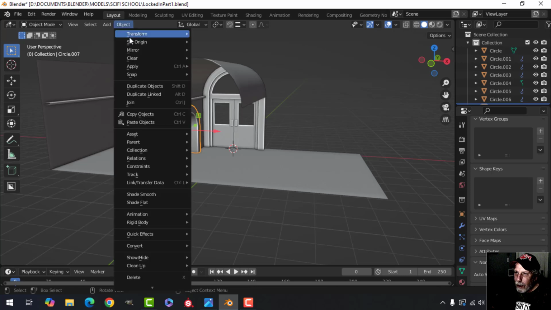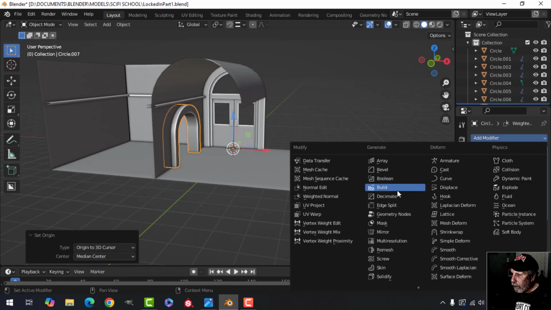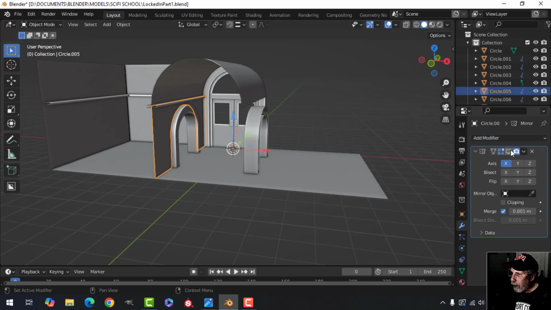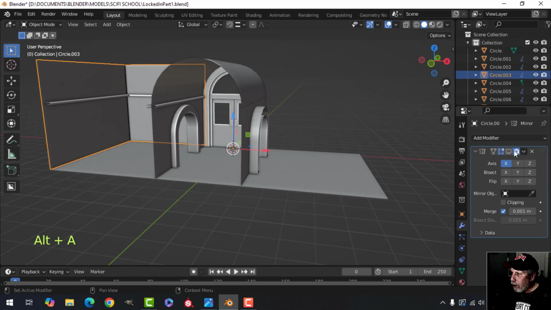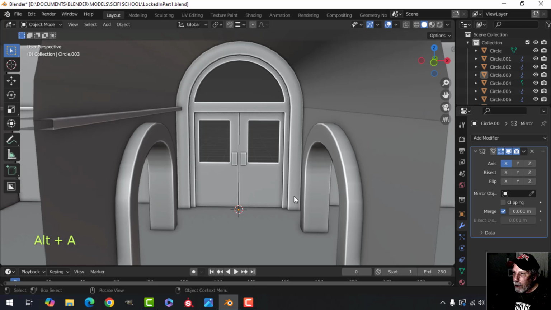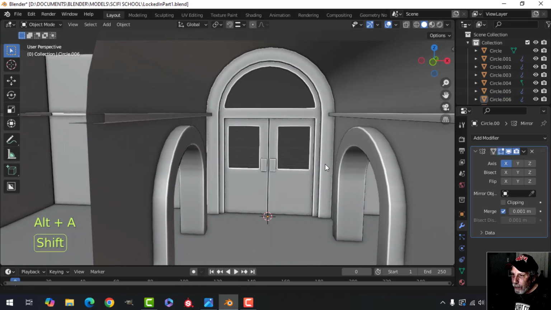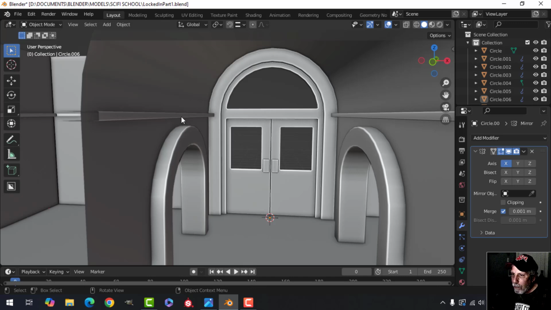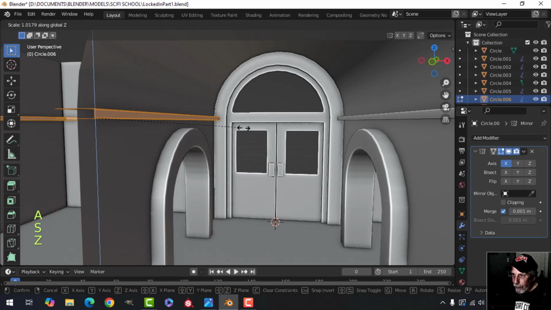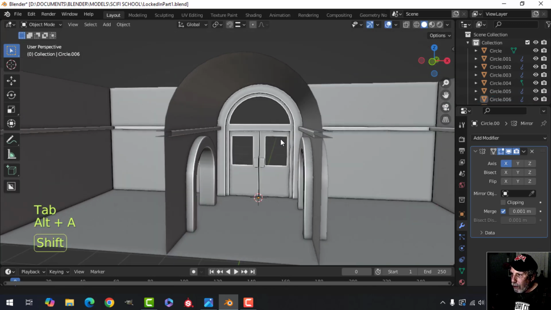And now I can take this and set the origin to the 3D cursor, and then I can mirror this over to the other side. Okay, let's bring back the mirrors. And let's bring back this room. Okay, so it's like that. Oh, and let's bring back the mirror for that. That'll hide that seam. I feel like I still want these thicker. Okay, and that should do it for all of them.